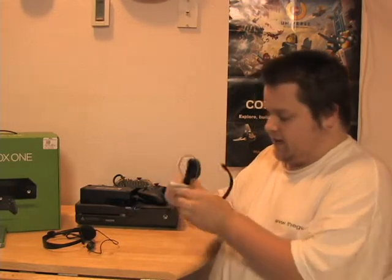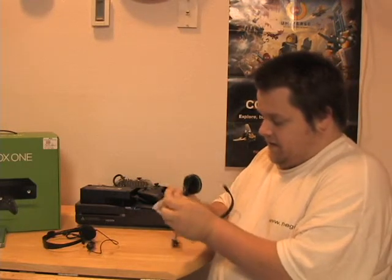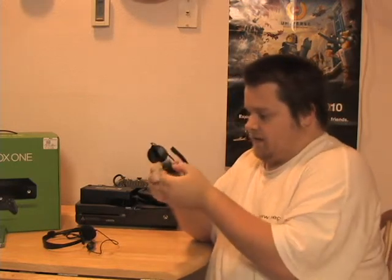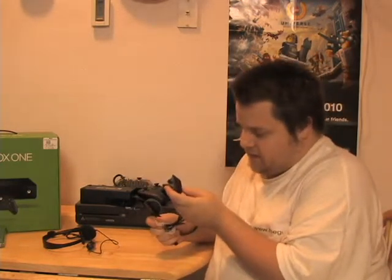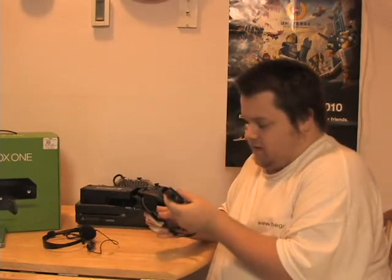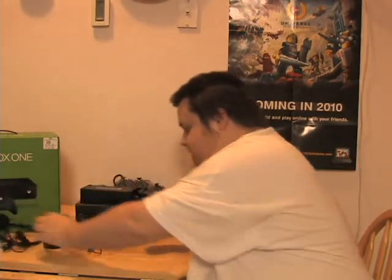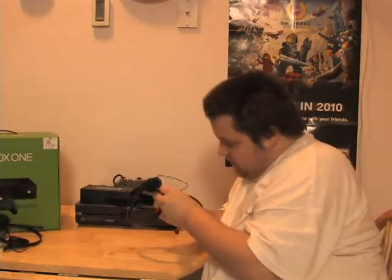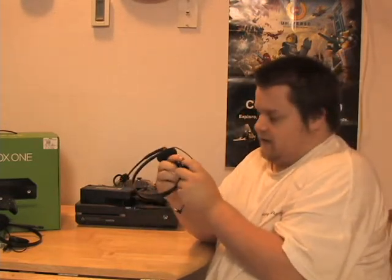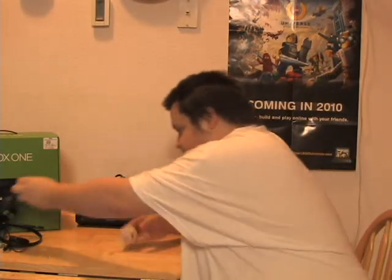Of course, I still haven't unpacked the little end to it. They always like to put tape around. So I got the mic, I got the plus and minus. It's actually kind of cool. It's fully equipped, and I can put up the volume or turn it down. That's what I like about it. This one, you did it through the wheel. But I like that idea, because it tells me what the minus and pluses are. I don't have to guess so much.